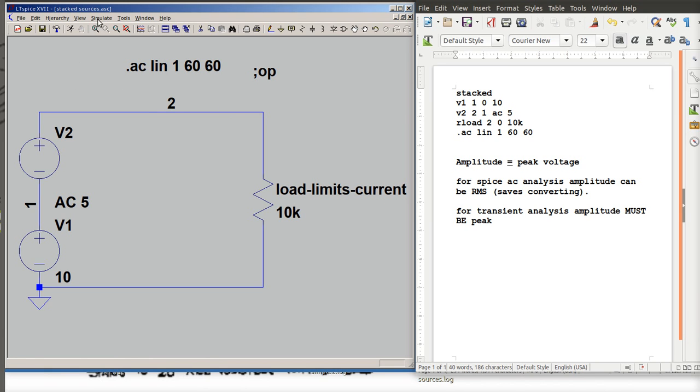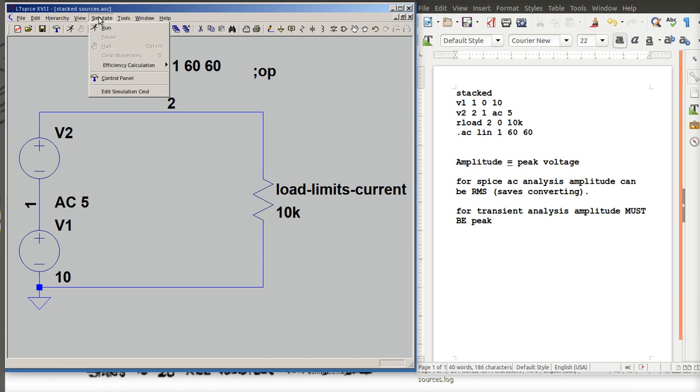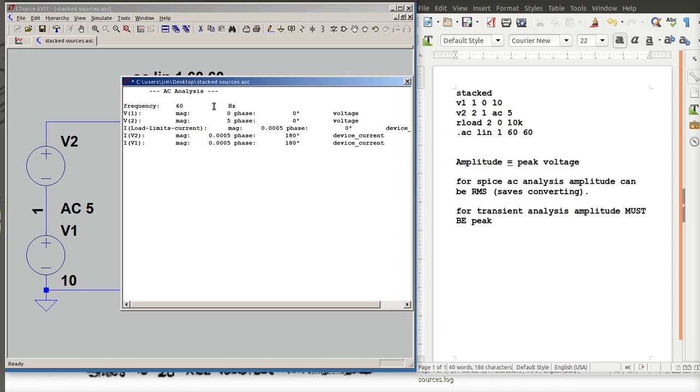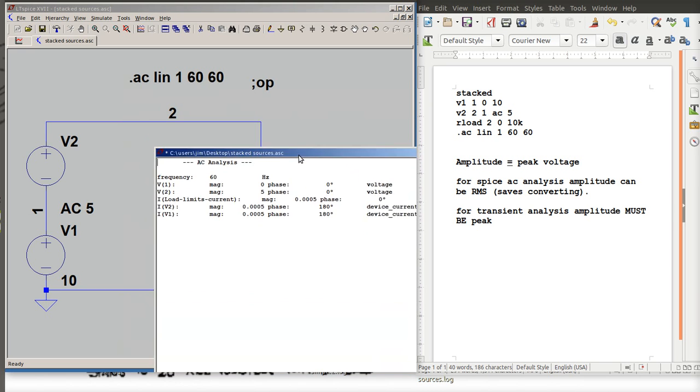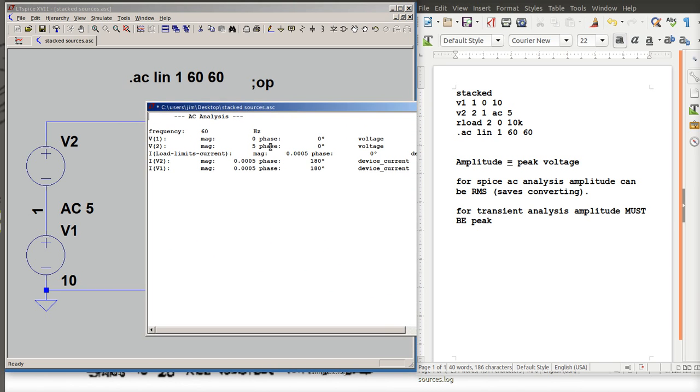So now I've got my circuit set up, and now I can simulate it, and I get AC values. And what you see is the magnitude of my voltage, or my RMS, and I have a note over here. Amplitude is equal to peak value, or magnitude. And by definition, your amplitude is your peak voltage, or VP.